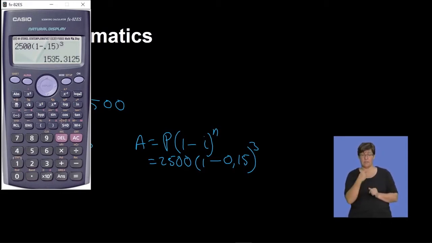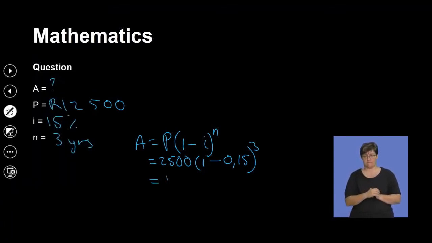Now you can see, if I was to find a value that is greater than the 2,500, then I would really have a heart attack, because there is no way that I'm using depreciation and I must get a value greater than 2,500. So that's one of the ways you need to look at when you're trying to do your maths, so that you know whether you are on the right track or not. So this is 1535. That's what it will be worth after 3 years of having this console.